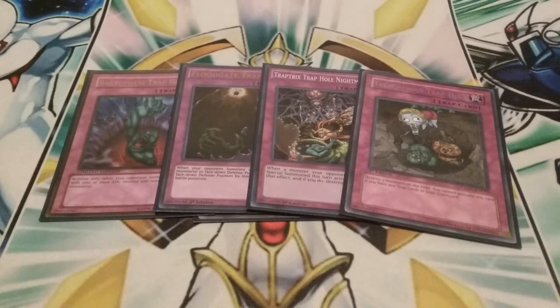And the reason why I'm playing Traptrix Trap Hole Nightmare is just to serve as another copy of Solemn Strike that I could use from the deck with Ecclesia. Cut Floodgate down to one because I want to play the other trap holes, and Bottomless is Bottomless. If they summon something like an Assault Core, just Bottomless it, and it's pretty cool.